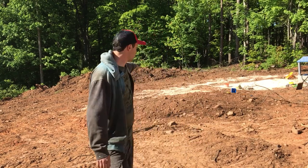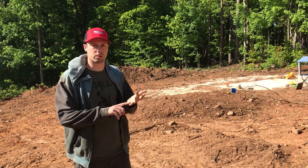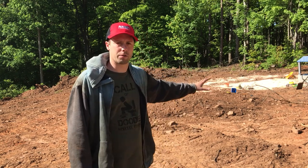Morning guys, today we're gonna be tackling the pile. There's a bunch of roots in there, stumps, rocks. I'm going to be using the grapple to get all the big stuff out, the bucket with the teeth on it to spread the dirt, and then I'll be using the rock rake to get the rest of the debris. So we'll see if those three different implements will allow me to save this pile of dirt.